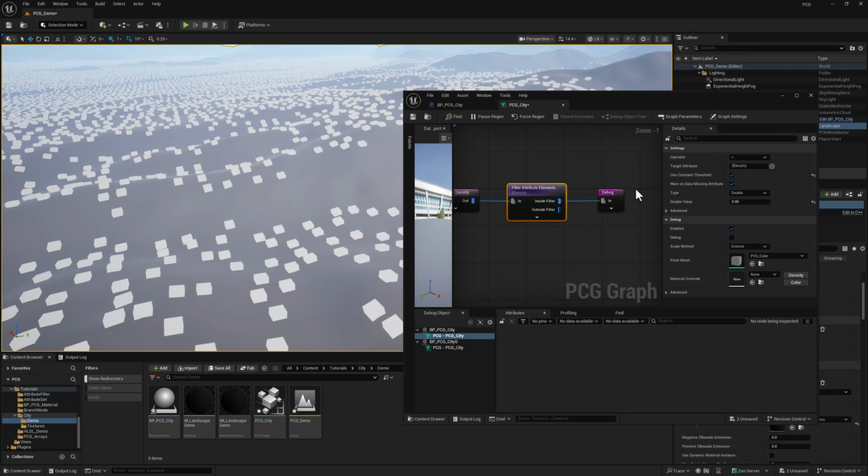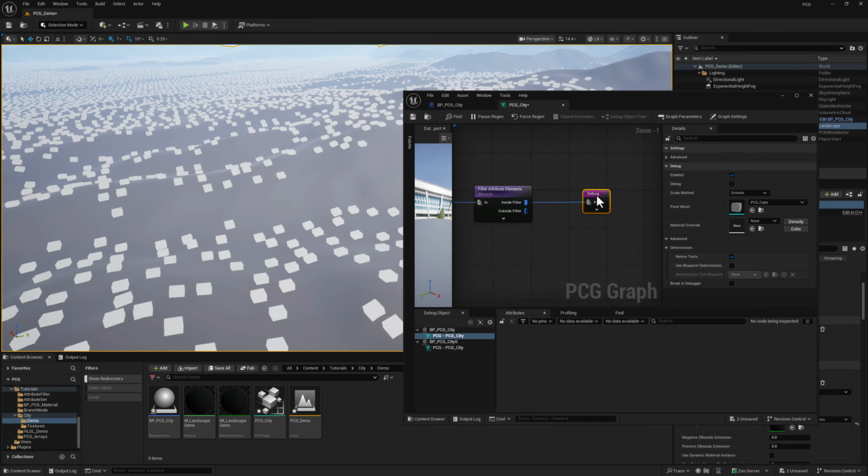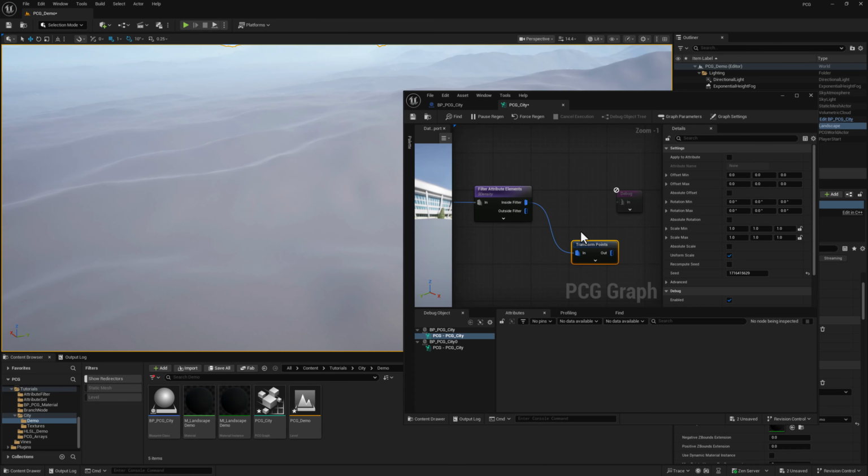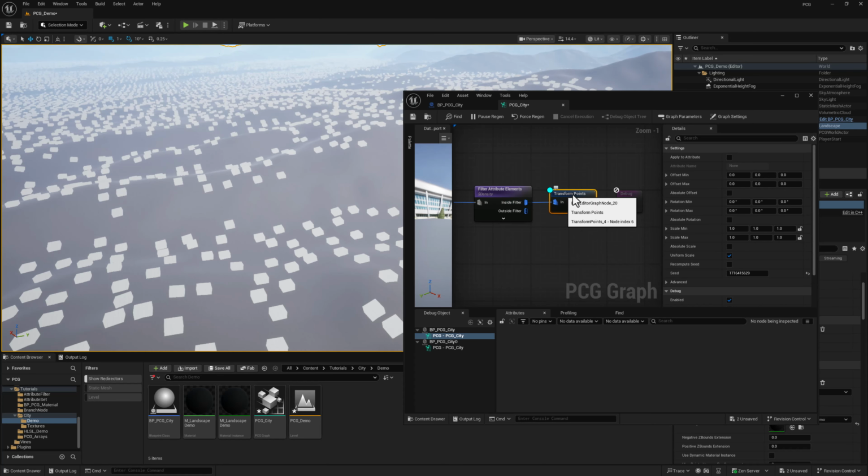The next global operation we want to perform on our source points here is to zero out the rotations. I'm going to go ahead and hold the Alt key and click on that wire to disconnect the debug. We're going to do this with a transform points node. Tap the D key to enable debug on this, and all I've got to do here to zero out the rotation is to make sure my rotation min and max for X, Y, and Z are set to 0, which is the default, and then turn on absolute rotation. When I do this, keep an eye on these points over here, and you'll see their rotations are all zeroed out. So they are all oriented vertically in their Z axis now.